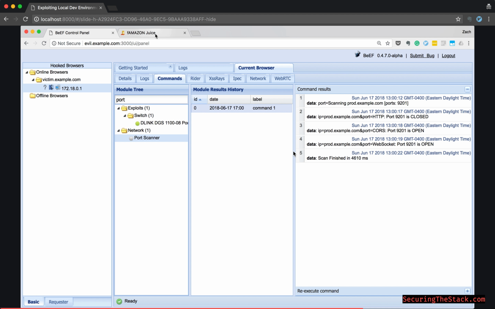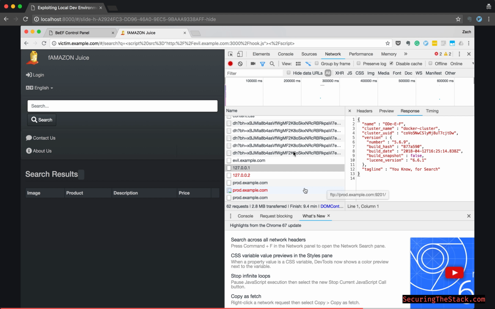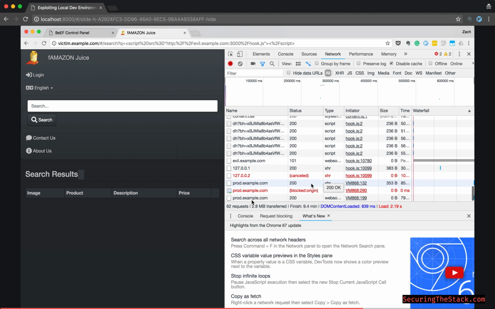And then we'll switch to the victim's view, and we'll actually see in a second here. I'm just going to filter down a little bit. I'm just going to click on all really quick. It'll catch up. Cool. And then we see these last three requests right here. And here they are in another view. So basically it tried an FTP, and it got blocked by the same origin policy. Here's also the WebSockets one, you see that actually worked out correctly.